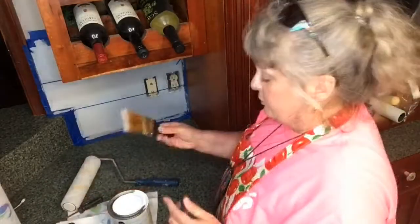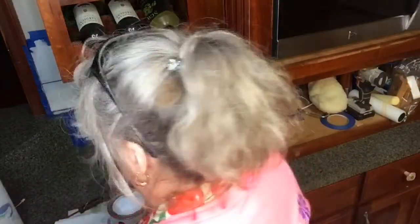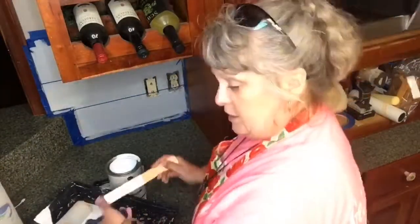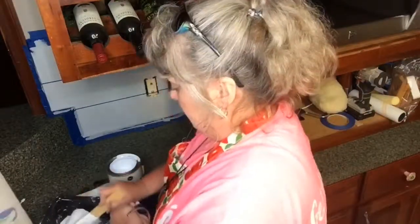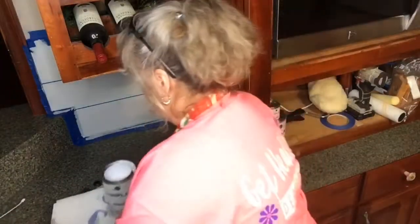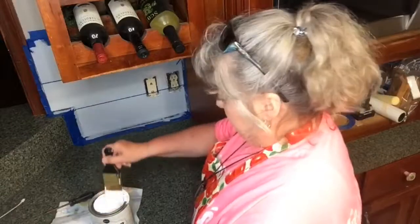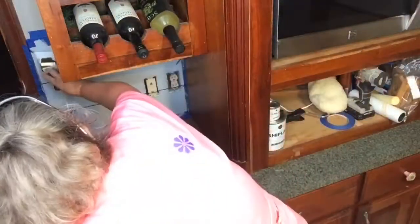But it does say one thing I did do, because I'm going to be putting the second coat on within about half an hour. Let me put the roller in there and start it soaking. Boy, I would have been mad at myself. I'm not going to put that brush in a cup of water to be soaking in between coats. I got out some press and seal, and I'm just going to wrap it in the press and seal, and then stick some press and seal over the top of this roller package, and put both of those coats on there tonight. Whether I will be able to control myself to keep from continuing on and doing more, I don't know. But right now we're going to cut in. And let's make it happen.